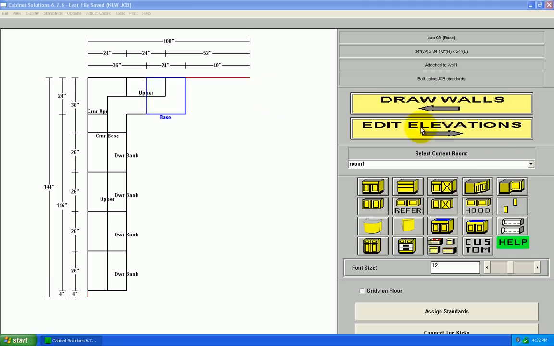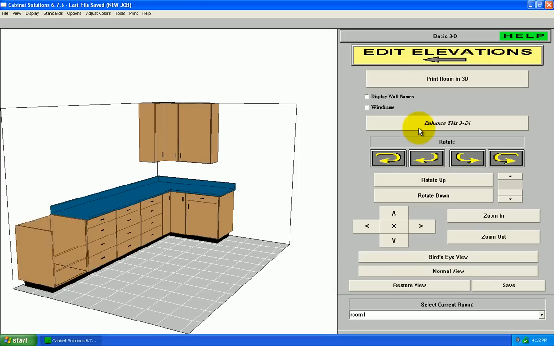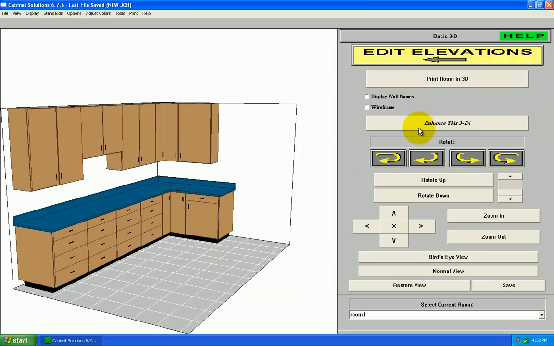Okay, so now in my 3D, we just swapped the drawer bank for the position of the base cabinets for the drawer bank.